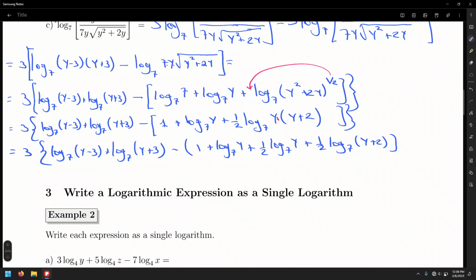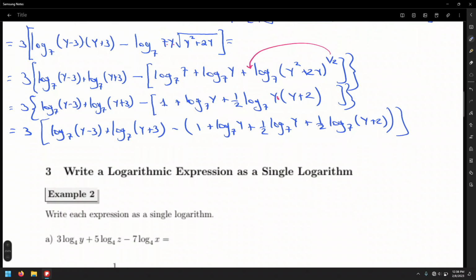All right, and that's going to be, first of all, overall parentheses and then brackets. Change this to brackets at the same time. No need for curly braces anymore. Oh my God, I'm going to run out of space on this one. At this point, we may distribute the negative over all these terms, but we can notice what's going to happen. We have log base 7 of y and 1/2 log base 7 of y. Those two look like like terms, and essentially we're adding 1 plus 1/2. What is that going to be?